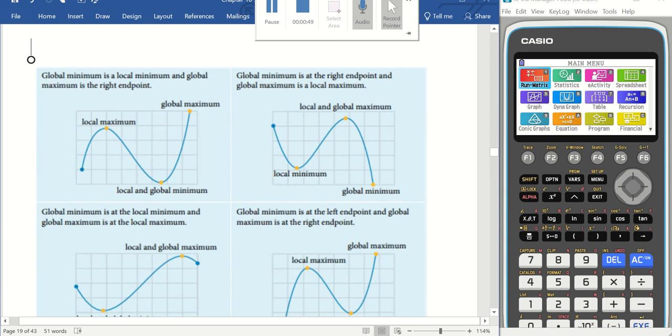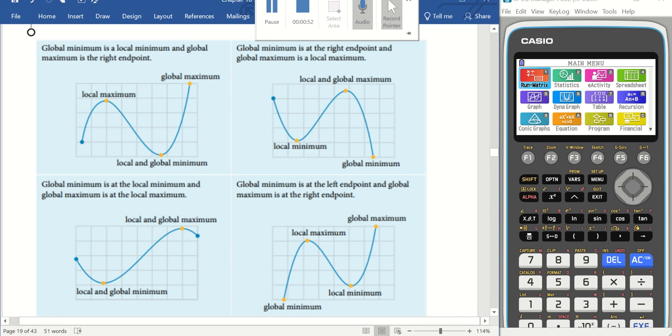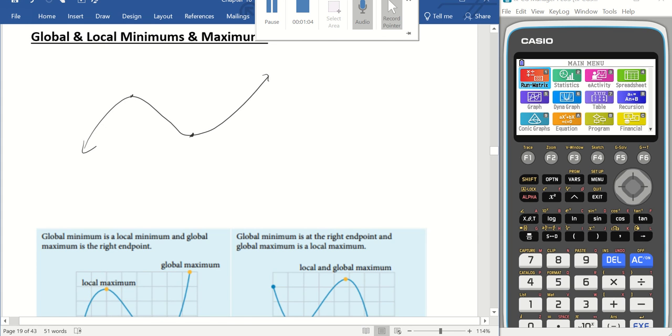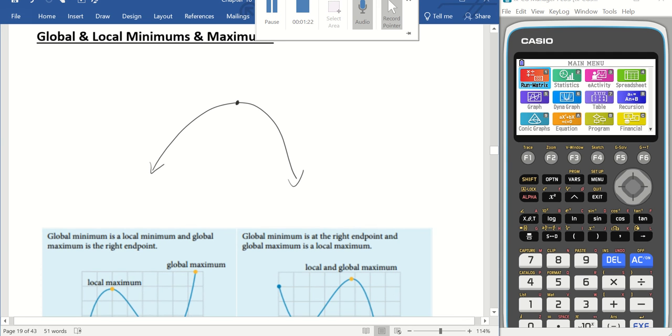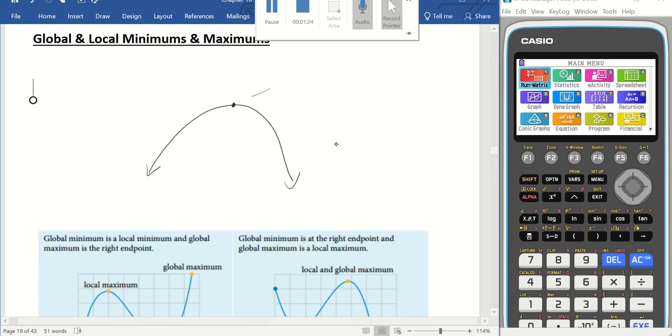Having a look down here though, you can see once you add in domains, you're going to get different versions of these local or global minimums and maximums. So a global maximum is the largest on the entire function. If we go back up and think for a second, we imagine a quadratic. What do we think about the turning point? Well, it's certainly a maximum, right? It certainly is a local maximum, but is it a global maximum? Well, the answer is, of course it is, because it is the highest point of that. So this would be a global maximum, this point right here.